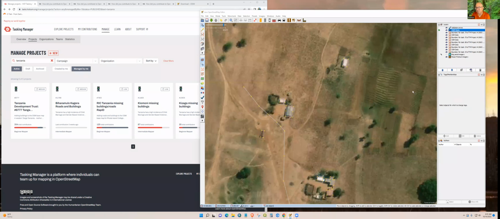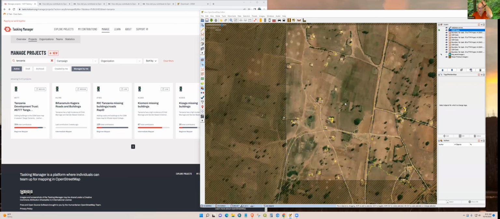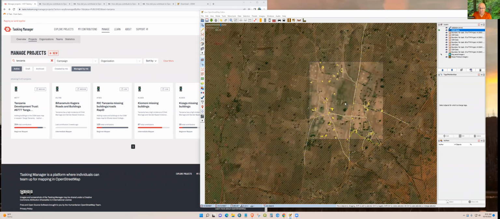fixing the previous mapper's mistakes. And yes, this is a challenge where I don't have an example right handy, but if you get to a tile and someone else was an inexperienced mapper that didn't have the training from Tanzania Development Trust or YouthMappers, and they were just rushing, they helped one time and then they stopped.